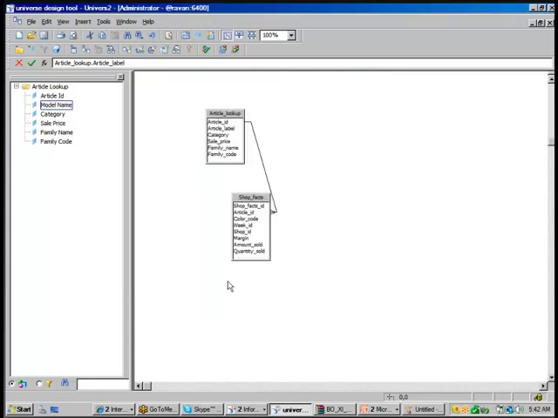That means the end user in the report can see that object name as model name, but still the model name object is taking data from the article lookup dot article underscore label column. That is the way you can rename. You cannot rename the column name in the table. The reason is this table is created in the backend. You just import it. They don't give us a chance to rename.